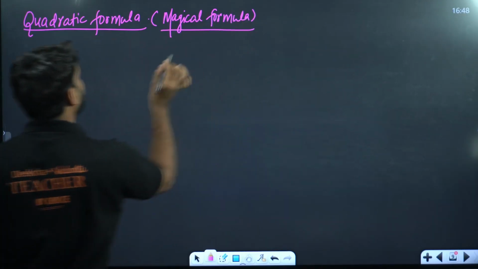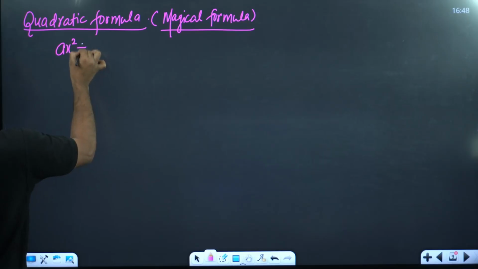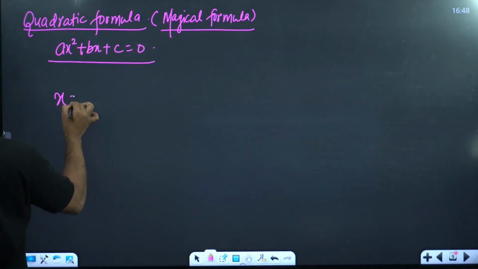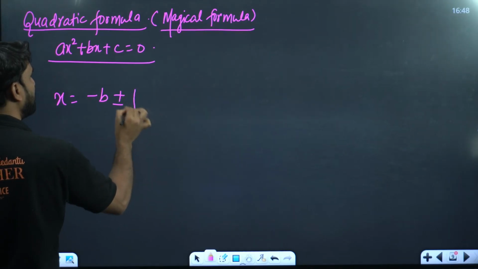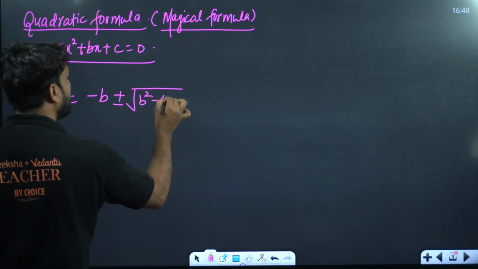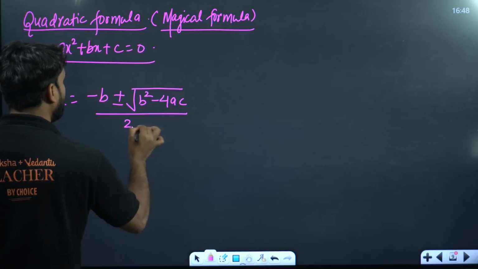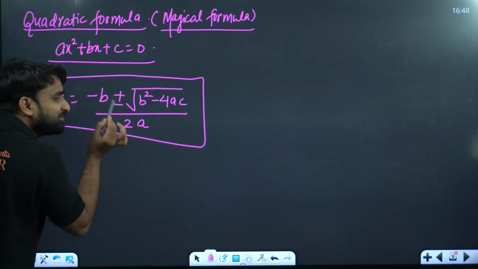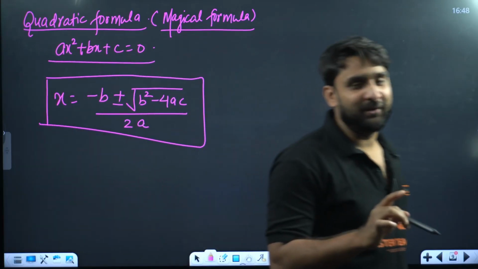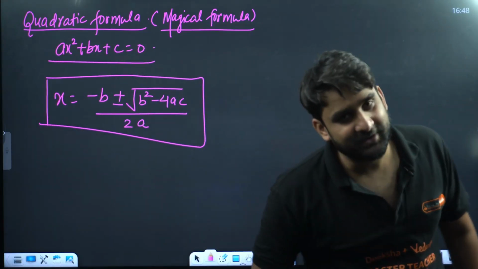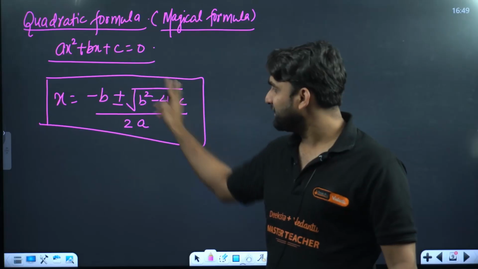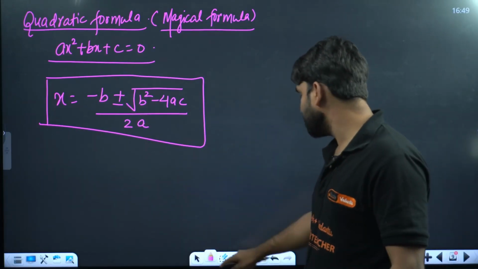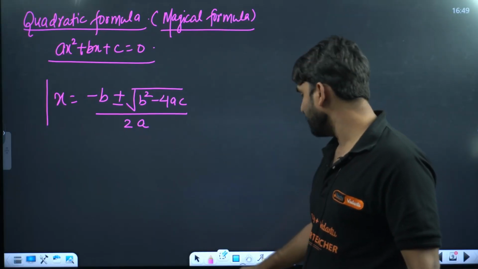Okay. So for any quadratic equation of this format, ax square plus bx plus c is equal to 0, we can directly find out the value of x by using this formula: minus b plus minus under root b square minus 4ac divided by 2a. This is the formula. Wow. And do you know why we are taking plus minus? Because we are dealing with a quadratic equation, so how many roots will be there? 2 roots will be there. So at the end, we separate this by taking the positive sign separately and the negative sign separately, so that we can ensure that there will be 2 solutions.